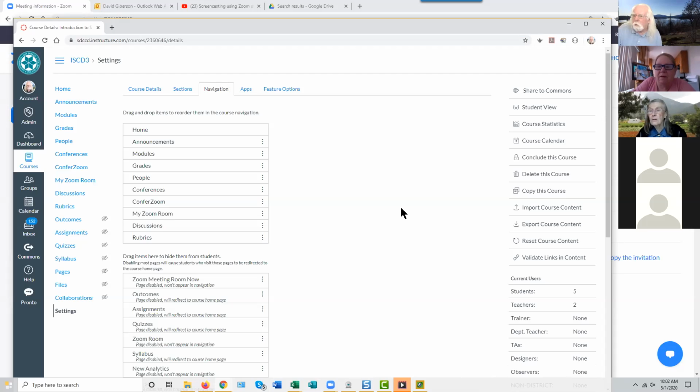A student can basically do just about anything they need to in a Canvas course using their phone, in the Canvas student app. And many of them are going to be doing that on the phone. So it's something to keep in the back of your mind.